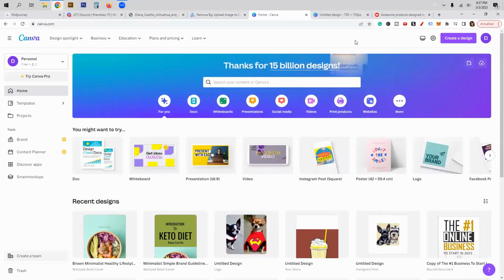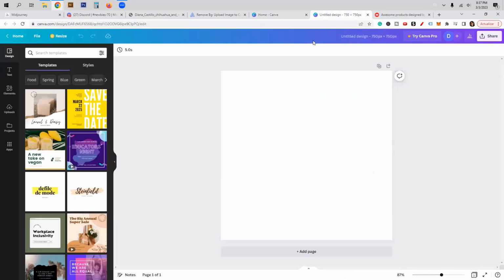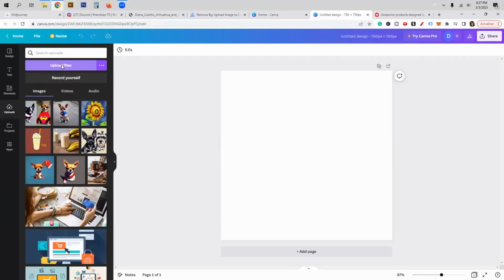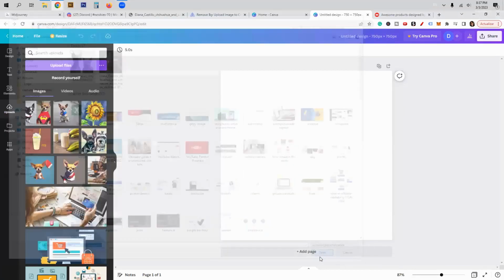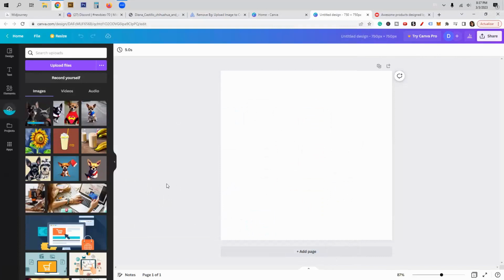Canva is an actual free tool, so we can put some phrases if we want. This step is optional, but you can have some really catchy phrases. For example, let me upload my image here super fast. Okay, this is the image here. And actually we have different kinds of text with different effects.